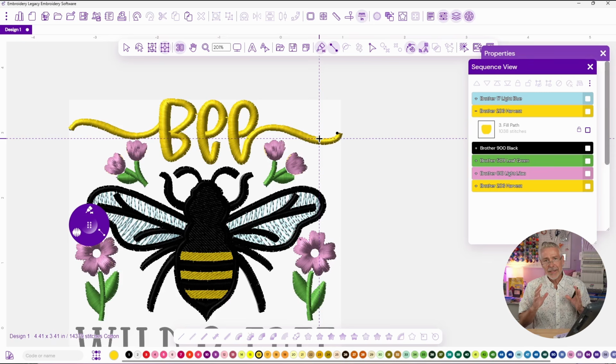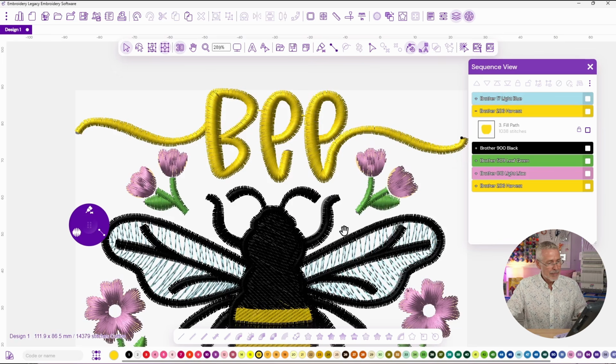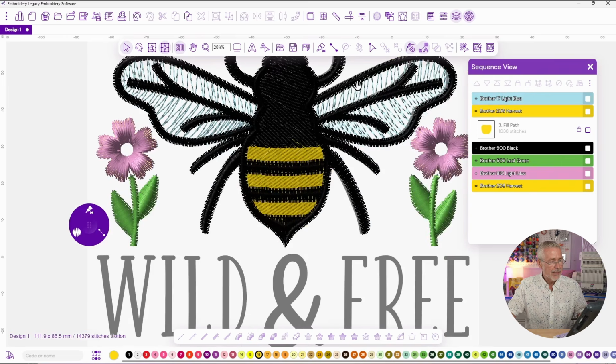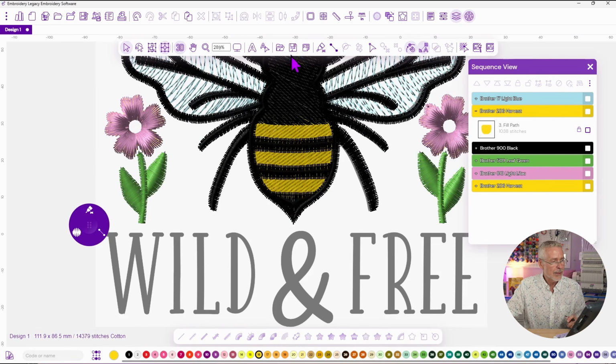Now you can see how easy it is to digitize with a clean interface, where you're not having to just go all around the screen grabbing different tabs and getting confused along the way. Everything is where you need it, when you need it, but I still have one more thing to show you. Now we just have the bottom text to do, and I could manually digitize this, but I think what I'm going to do is I'm just going to use one of the built-in fonts.